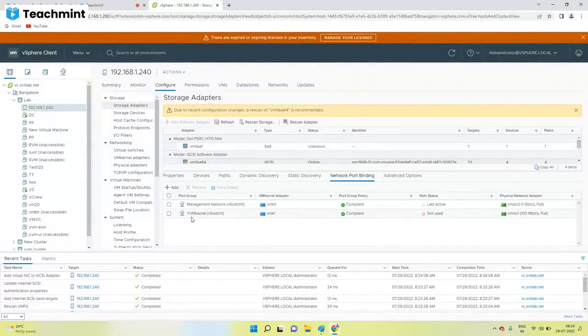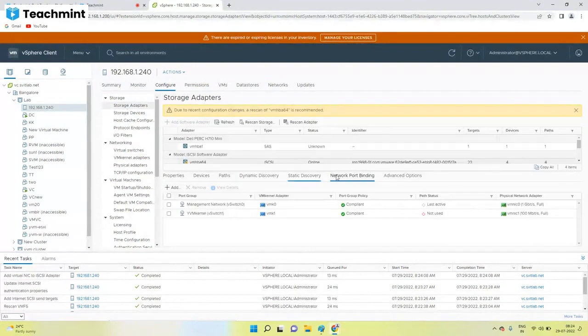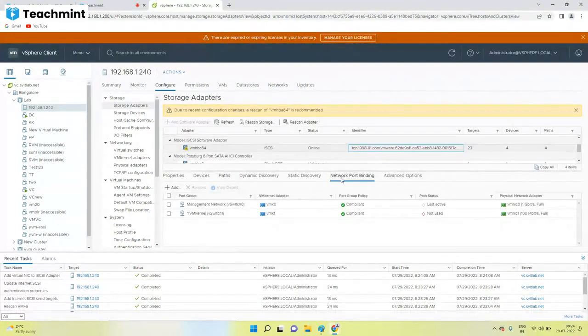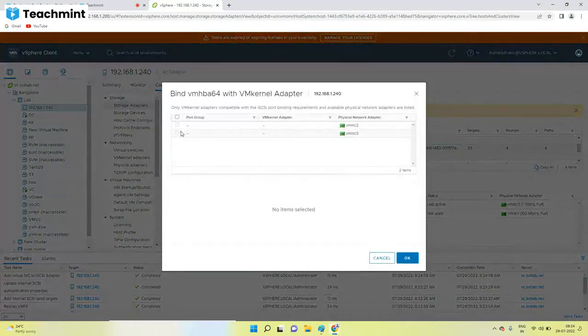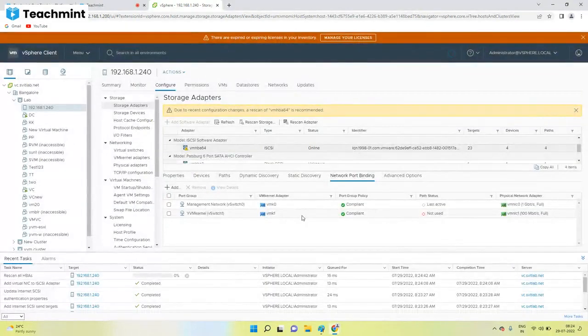Fine. So as of now, no issue if you add an extra one. So if you go to VM kernel adapters, you copy one address here, check its label, then storage adapters, network port binding, add, and you need to select that name here. That means from the ESXi machine, via this path, it goes to the storage. That's what we are informing the server, configuring on the server. Is this a one-time task? Yeah, this will be a one-time task, the very first time. That's it. Okay. Let the rescan complete.